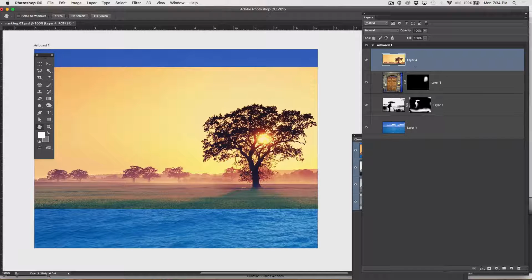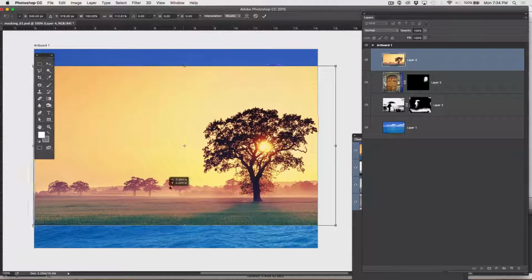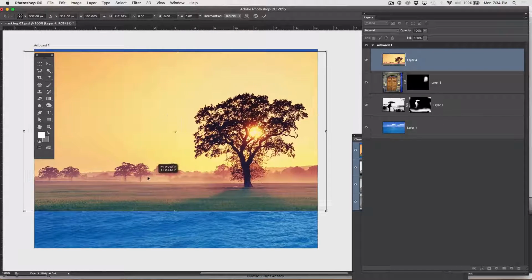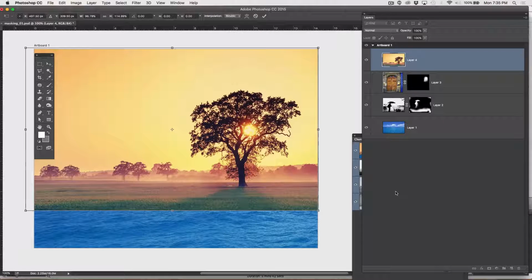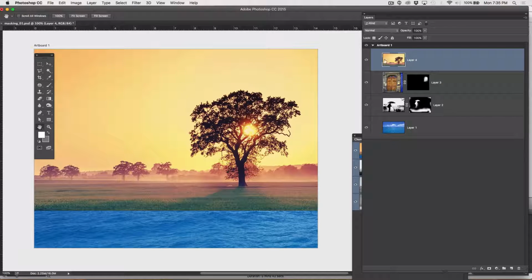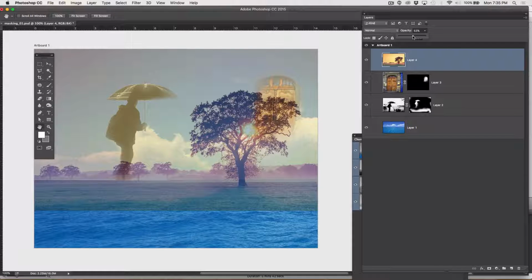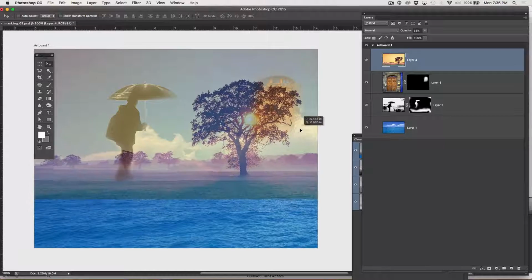I'm going to add another layer mask to an image layer. So I have this tree scene. I'm actually going to scale it a little bit and see if I can line up the horizons. It looks pretty good. To get an idea how this might interact with the image below, once I have it set in place, I'm going to use the layer panel here to temporarily lower the opacity of this layer so I can see where the elements are going to land, which makes an interesting composite in itself, just by changing the layer opacity.